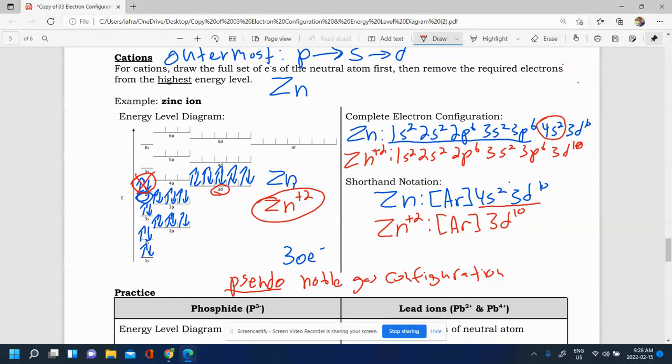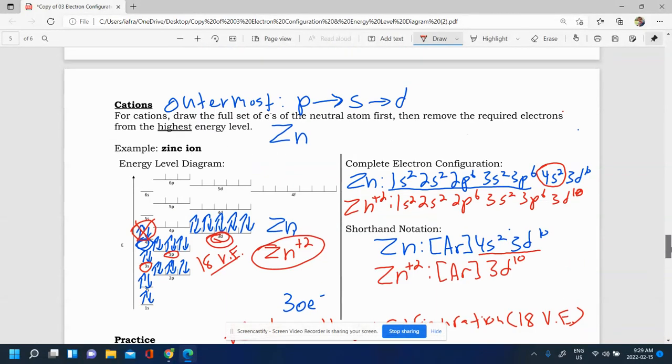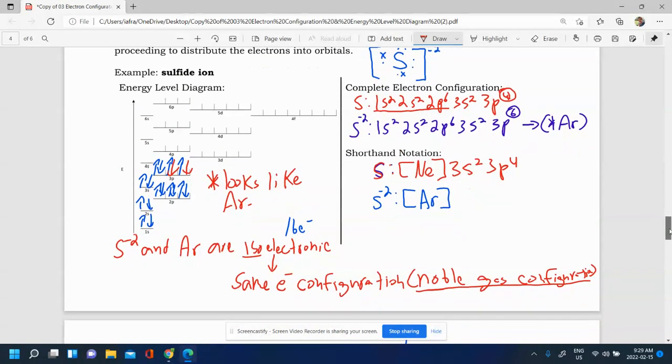Generally, a pseudo noble gas configuration will happen in those d block elements, in the transition elements, and you'll usually see that in their final configuration for the ion, they'll have 18 valence electrons. So for example, we have 10 over here, 6 over here, and 2 over here. That's a total of 18 valence electrons. Whereas in the actual, real, authentic noble gas configurations, you have 8 valence electrons, 2 and 6 here. That is 8 valence electrons for these real noble gas configurations as opposed to pseudo.